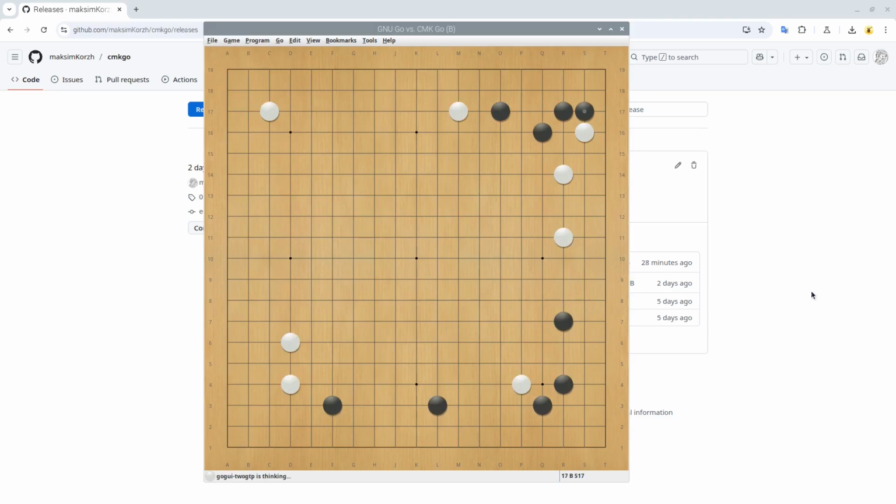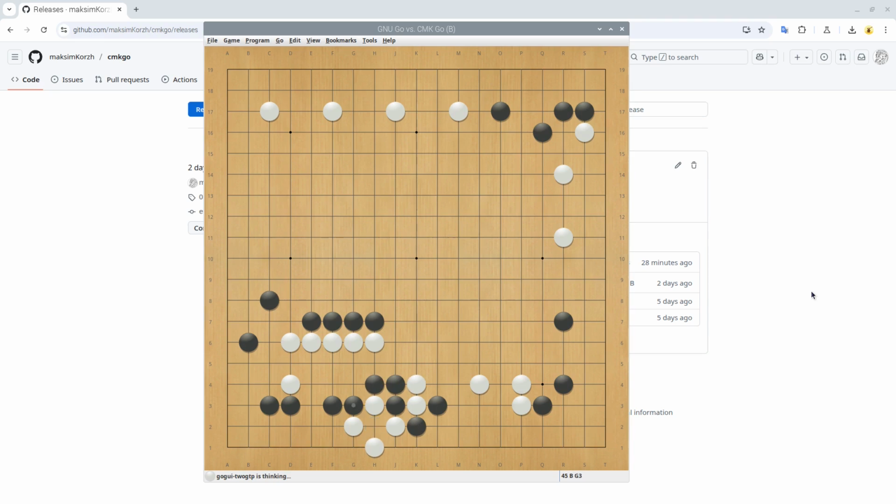So the so-called 10Q net, which is 56 megabytes in size and super inefficient, is now playing against GnuGo. It plays much faster, doesn't have any search, no Monte Carlo research, nothing, just a bare net. And GnuGo should crushingly win against this one.